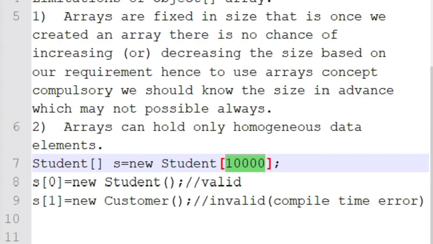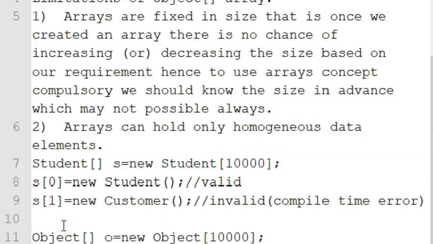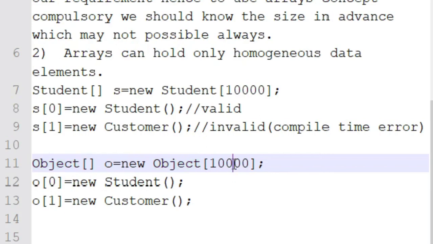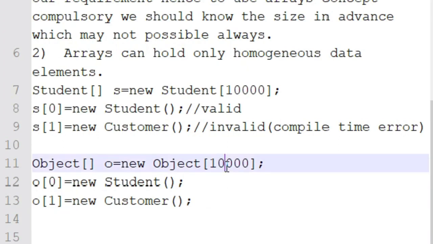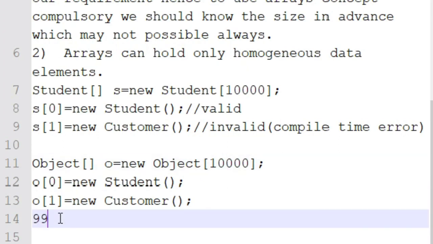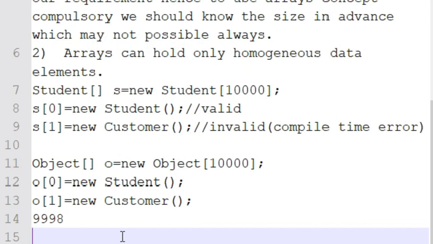Let us understand another one. Another one is the Object type, again with size 10,000. You store a new Student and a new Customer in different positions. This is definitely valid. But what about the other 9,998 locations? These many locations will be wasted. Wastage of memory is very costly. Once you go into a real-time project and start managing it, you will know the cost of memory. Right now we are getting 1 TB for 3000 or 4000 rupees, but in real-time data, 1 TB costs around 10 lakhs. You can't believe those things.